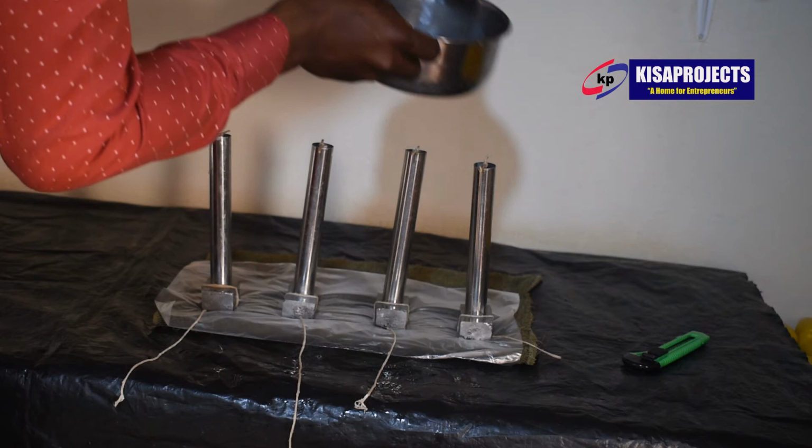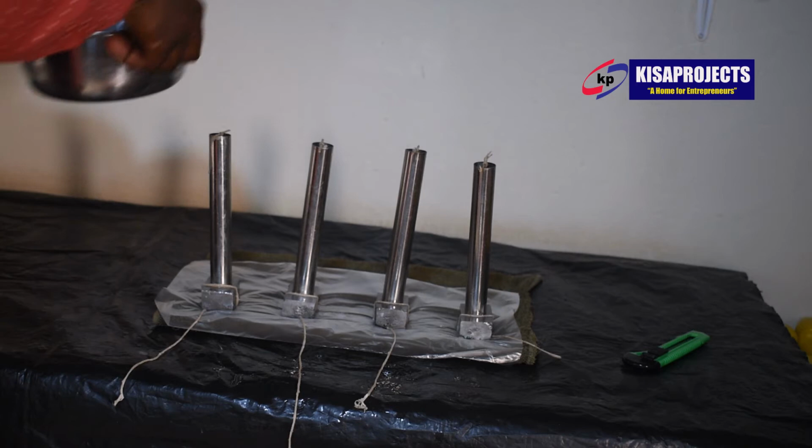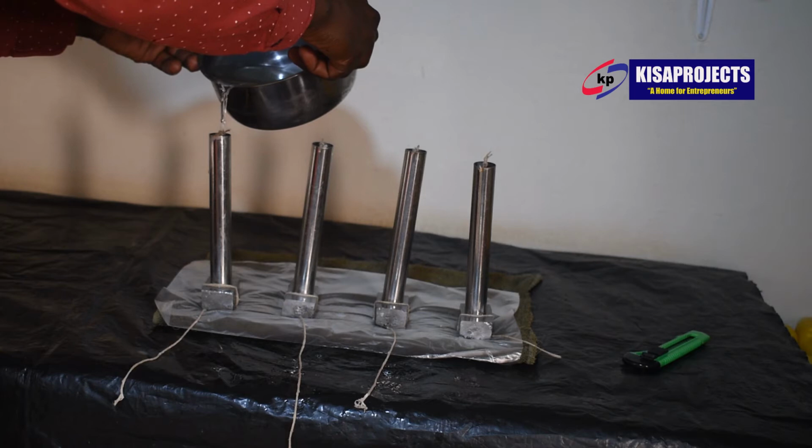So I first pour a bit of the solution into the mold, so that the solution can cover the bottom holes to prevent my solution from flooding outside the mold cavities. Then I come back to fill each mold at a time.